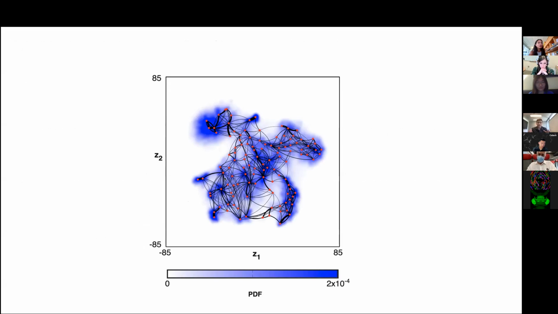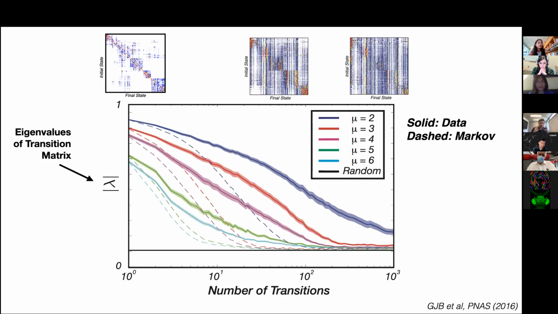What you can see from this is it's not a hairball, right? Most of these transitions are nearby in the space. So this is kind of nice. What that means is the fly tends to move to similar types of behaviors, and that allows us to explore a little bit more. I said before that maybe this Markovian picture might not be so good. Using this framework, we can actually test that.